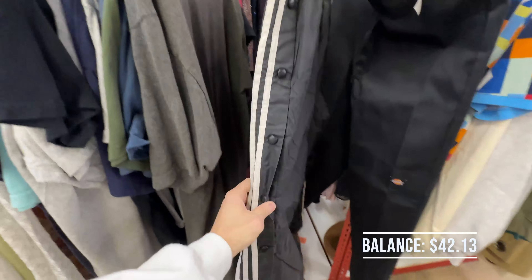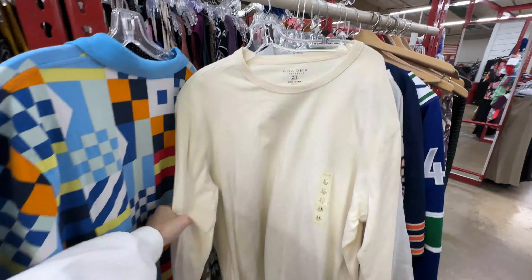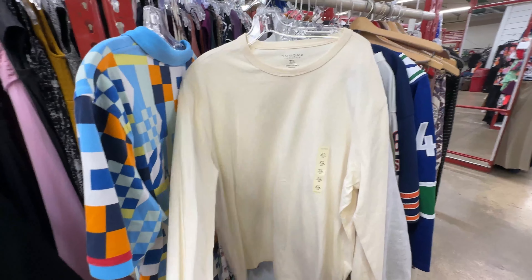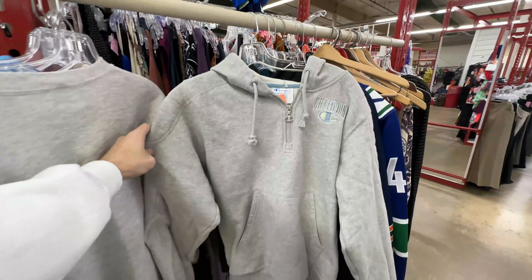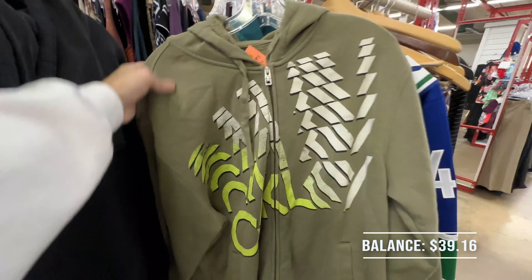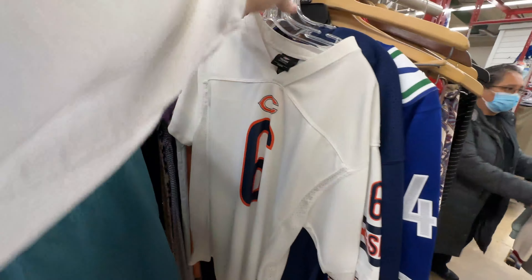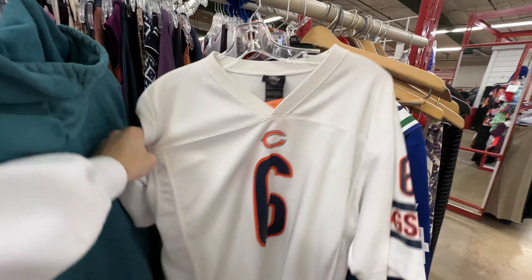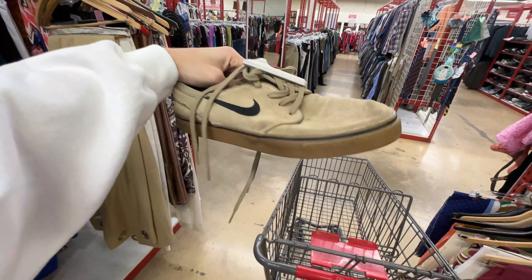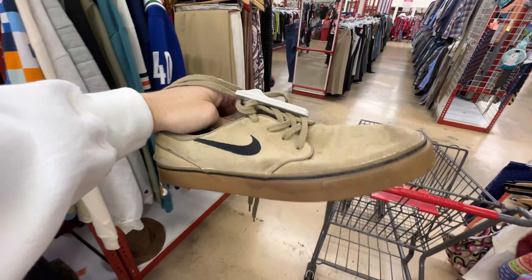We got these Adidas pants — the ones with the buttons on the side — a good pickup for $6, so $3 at 50% off. Then we got some Dickies with the all-over flag piece. Then a Sonoma Essentials piece — great brand to look out for in the thrift, the quality is great, I always pick these up. Another Nashville piece, gives me vintage Tommy Hilfiger vibes. Vintage Champion — love this zipper and the embellishment on the front. And we got a Nike Essentials hoodie. One of my favorite finds is this Oakley zip-up — $4 for this, that's crazy. I spotted this next one because I saw Jerry chilling on the sleeve. Then we got a Jay Cutler jersey for $6 — that's like the cheapest we've ever seen, so it'll be $3. And we found some Janowskis — these are discontinued, they're no longer making them, so these are a pretty cool find. I heard they might resell for a lot.